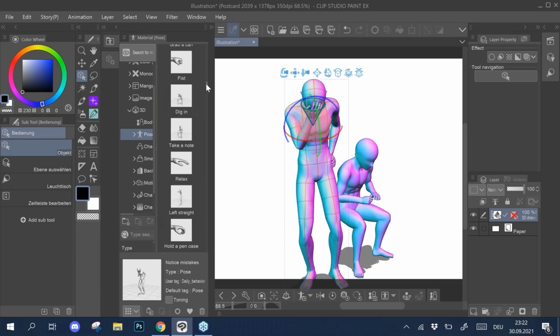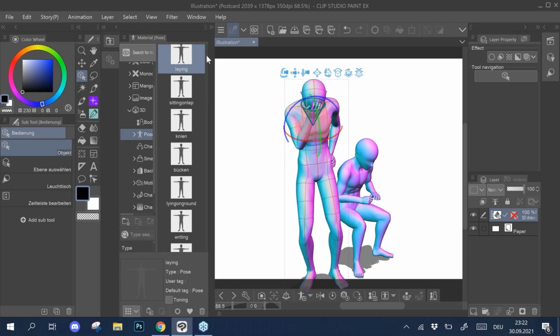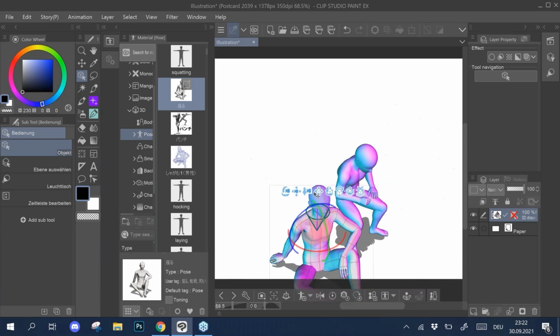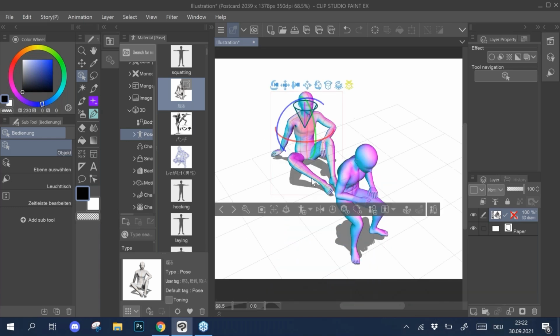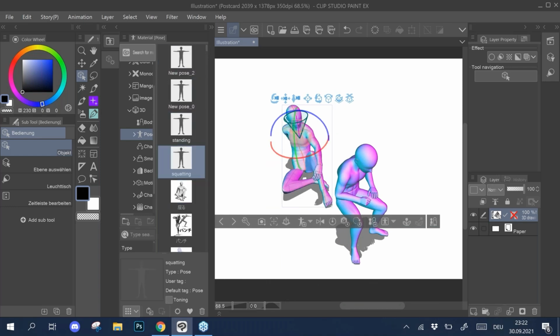And in case there's really nothing there, you can always go through the asset section and download new poses. So this one is one that I downloaded there. Let's put him right here. And that later on became this one, I think.